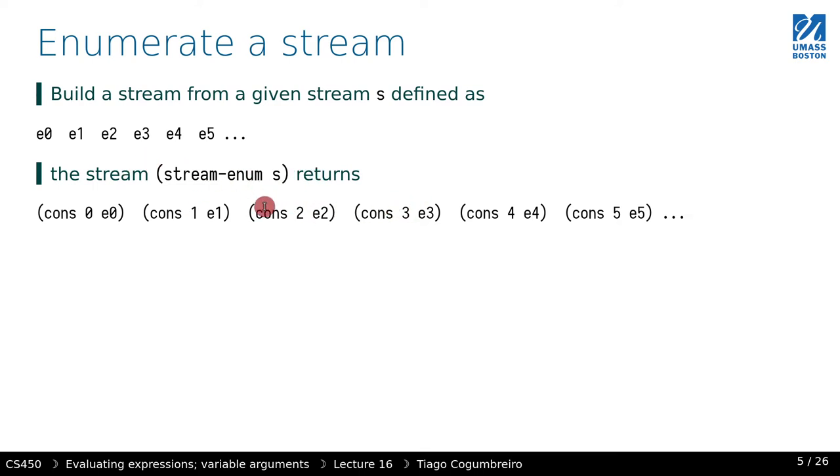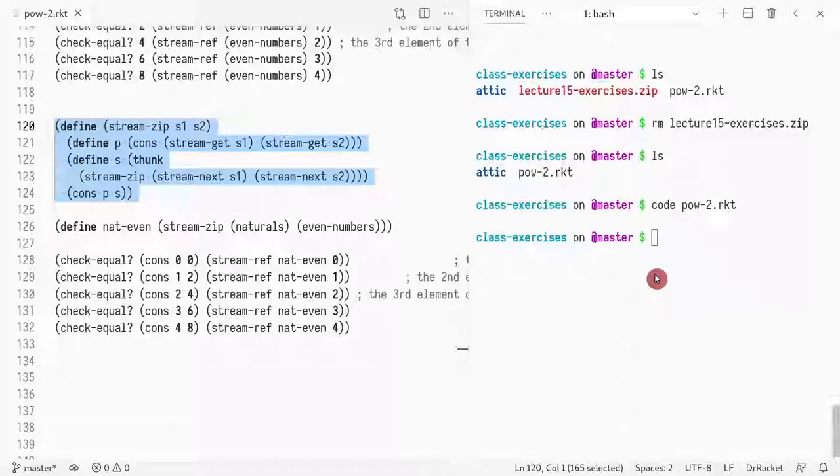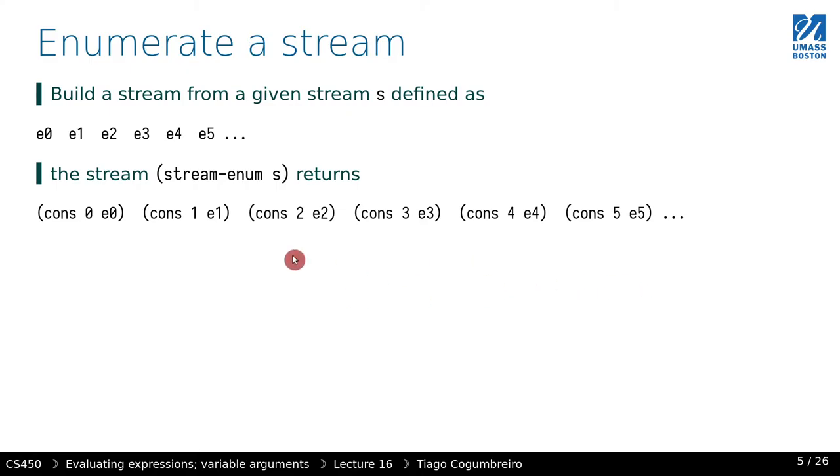So which other stream could we think that we could zip together so that we would get this value? So on the right-hand side, we have the input stream. On the left-hand side, we have 0, 1, 2, 3, 4, and so on. So what is this stream that goes from 0, 1, 2, 3, 4, and so on? If you want to think about it, try to maybe pause the video now, try to come up with a solution. Otherwise, I'm going to continue. So the stream on the left-hand side is the natural numbers. So you can think of the enumeration of a stream as zipping the stream of all the natural numbers with the elements in S.